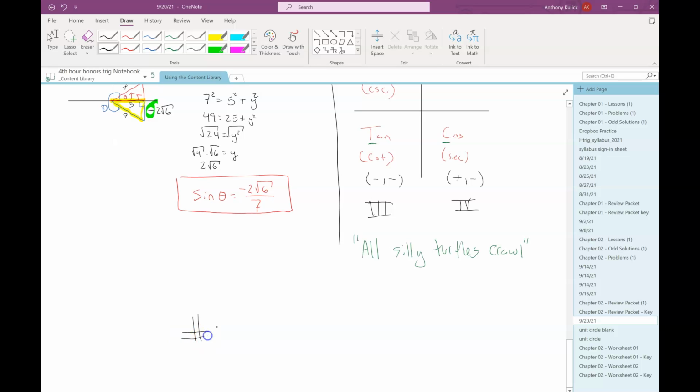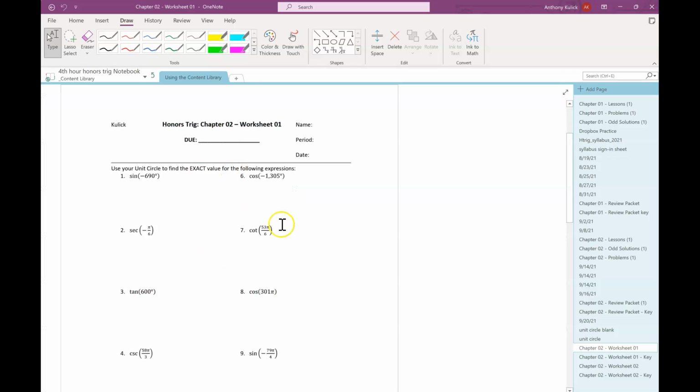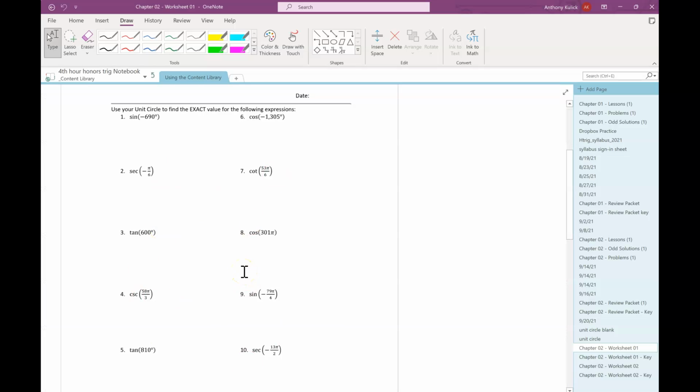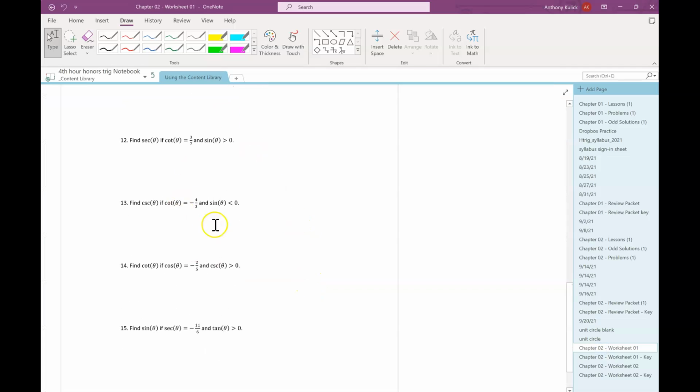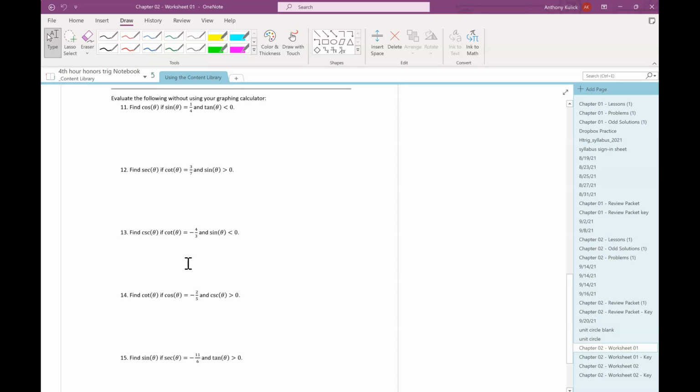Okay, that finishes off the sections. So you guys should be able to finish 45 through 60 from the homework. I also included 2 worksheets here for some more additional practice. So worksheet 1 is just evaluating things with the unit circle, so just practice using the unit circle. The hardest part will be finding the coterminal angle that's on the unit circle to read it off, but it's not so bad. I have the worked out solutions with it, so you can always check. And then the second page is doing some more practice like that example we just finished with. So again, you can practice a little bit more with that.